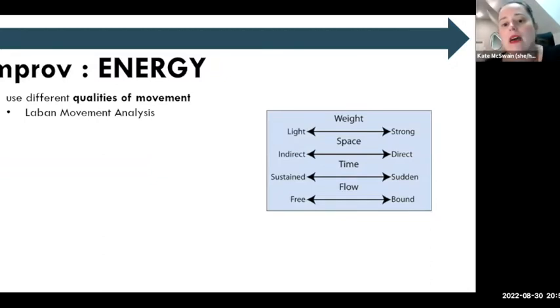What we do is we have the skaters have a piece of paper. They move first in, you can see here on the graph, light movement. We'll give them light movement for about a minute and a half of just free light movement. And then they go back to their piece of paper and they draw or write how it felt in their body. And then you do that for all of these options. So strong, indirect, direct, sustained. We usually use light and heavy. This graph has slightly different words.